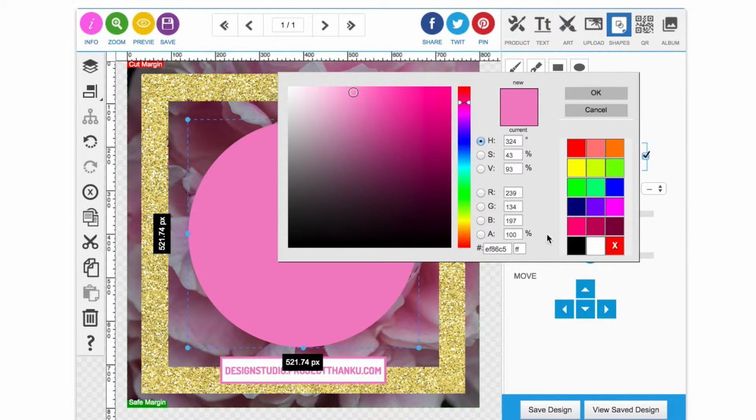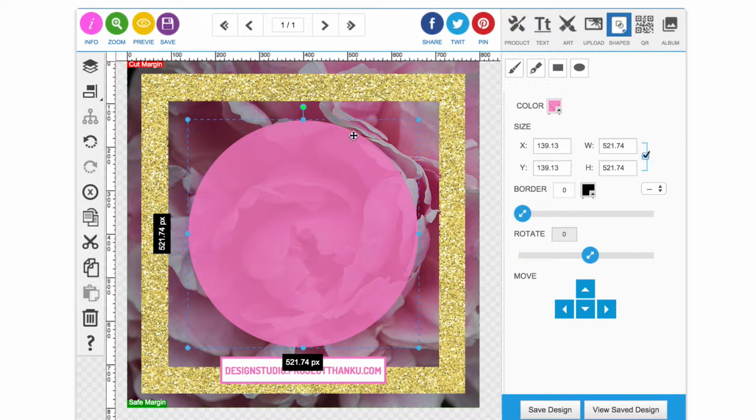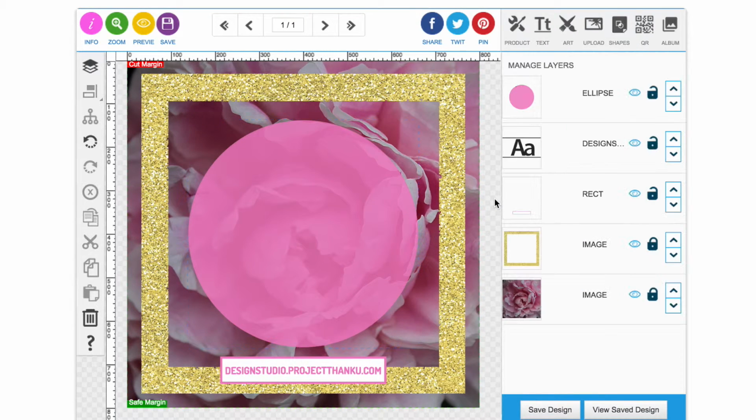So to do that, I'm just opening the color panel, and here where this A is, that stands for alpha channel, it's got the percentage here, so you can just knock this percentage down to change the opacity. I'm going to try out 85%. So that's good, you can see the image behind through.